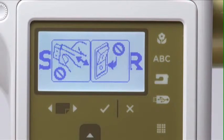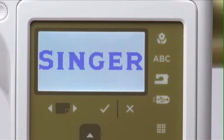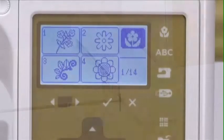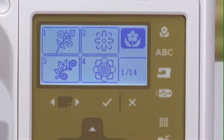After a few seconds, the light will come on and the LCD will momentarily show two icons which indicate that you should not insert USB sticks or switch off the power until the machine has fully booted. Then the embroidery arm will calibrate. When the machine is fully booted, it will automatically display the first of several screens of the built-in embroidery designs.